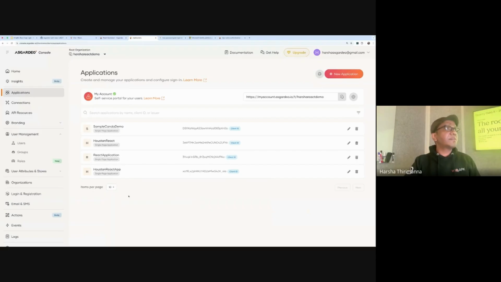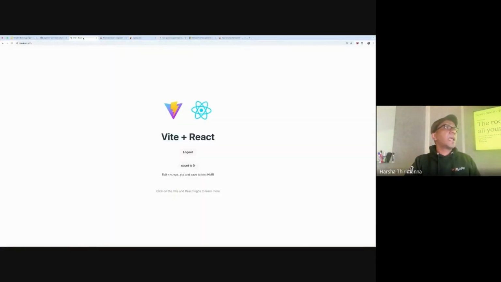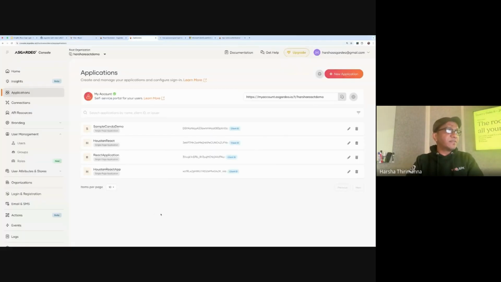Let's say your application needs Google login, a social login, as a multi option: either the local login user or a Google social login. In your application, you don't want to do anything. What you have to do is go to the identity server, the identity provider, and go to that application.